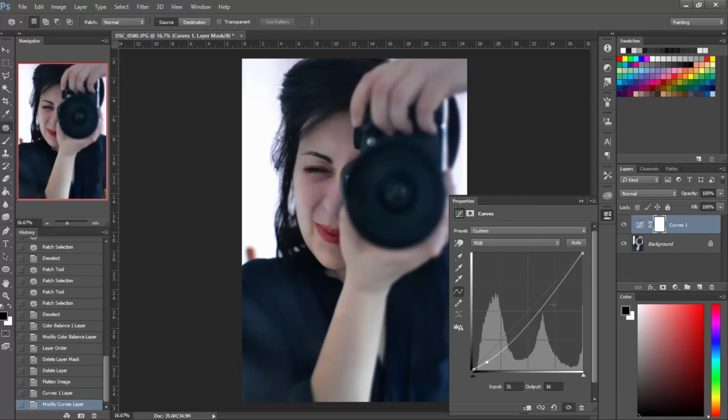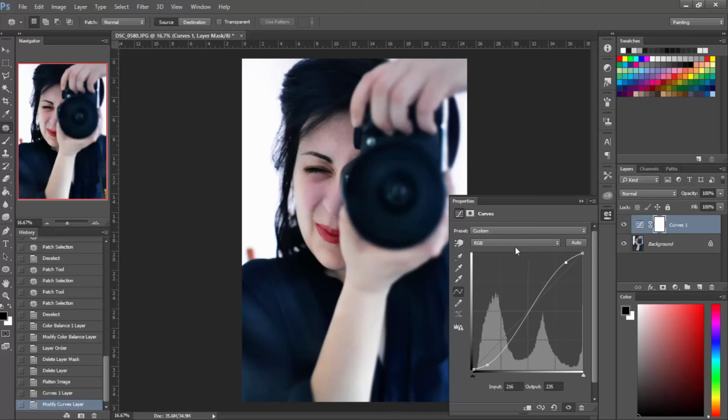So what am I gonna do? I'm gonna place another point in the upper corner, which you know is the light corner. I'm gonna bring it slightly upwards. So you'll see this is gonna make them all very bright. You really just have to play with it until you find what works for you and what you like. So let's just play with it a bit more. I'm just gonna leave them like this.